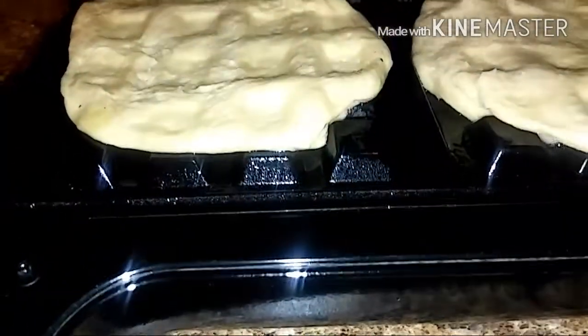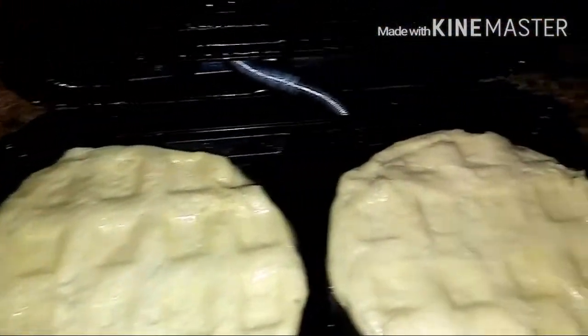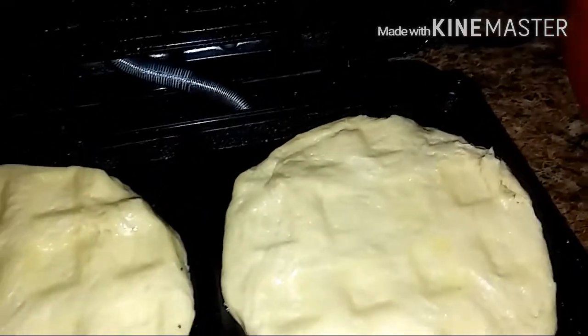Okay, right here I have my biscuits. All I did was kind of scratch them out a little bit and place them on there. And I did spread it with the Crisco butter flavor. Okay. All I'm doing is adding a little butter. And then I'm going to add the cheese. I already put salt and pepper. I used white pepper because I didn't feel like getting on the step stool to get my black pepper.